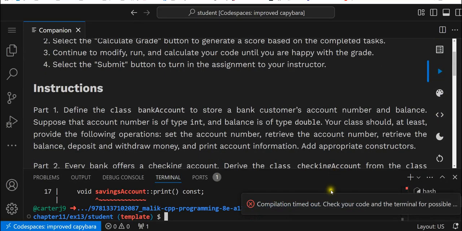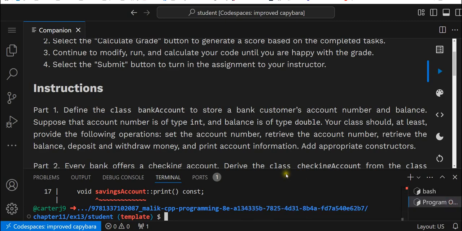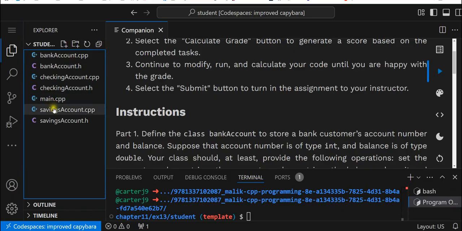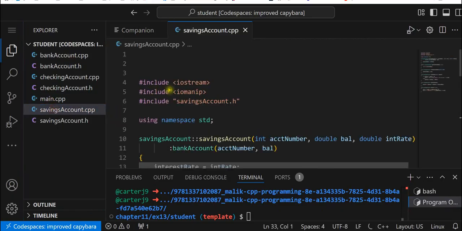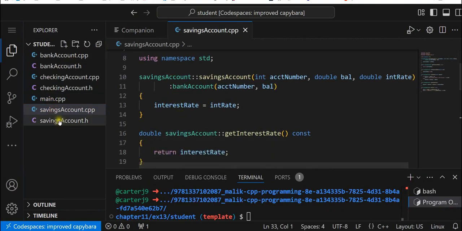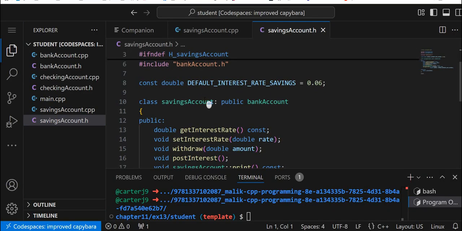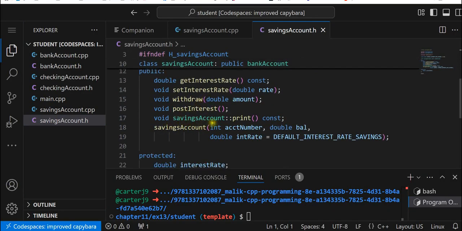So void savings, print. Line 17, savings account. Get it? Header. Pause that. Harder look.